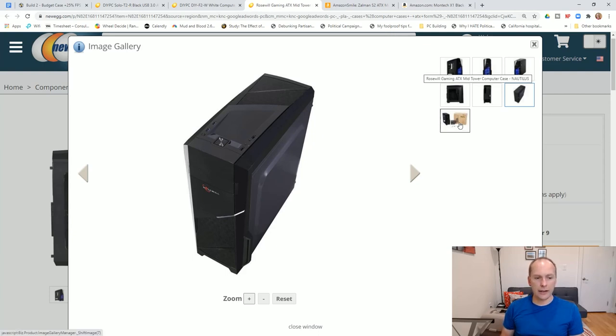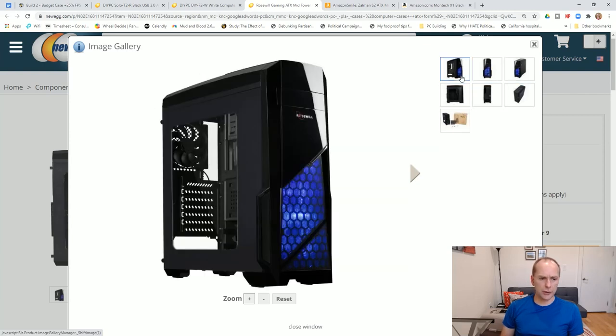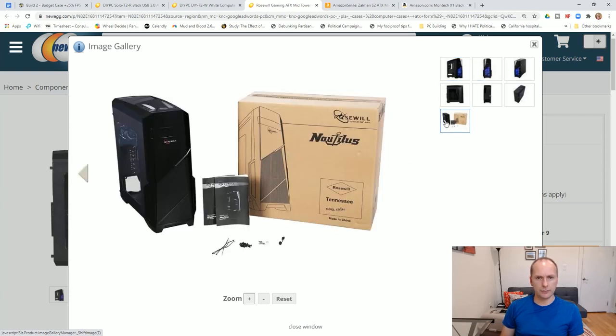If you're going to do video editing kind of builds, you're going to be plugging in, for instance, external hard drives, and you want to have two or more plugged in and right there, it's really convenient, especially since you can stick them right on top of the case. And again, it's got that nice spot for the PSU over here, and I do believe it's got a grill on the bottom as well.